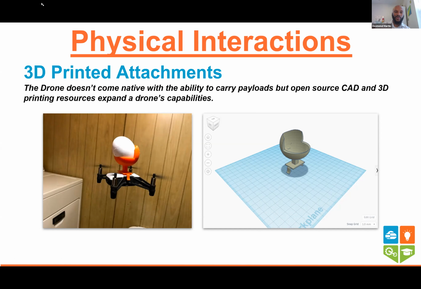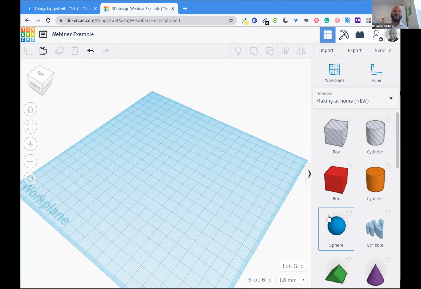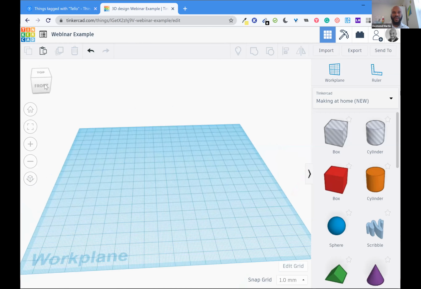I'm actually going to switch my screen over to my browser to show off our good friend Tinkercad. And Tinkercad is our 3D printing cloud-based platform. Many of you may also be familiar with Tinkercad when it comes to introducing our students to CAD and introducing our students to 3D printing. Really love Tinkercad because it's going to give us a chance to change some things up.